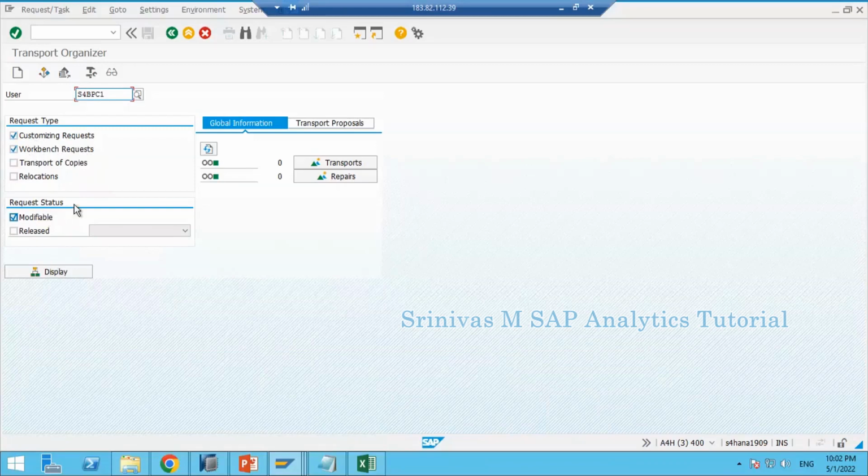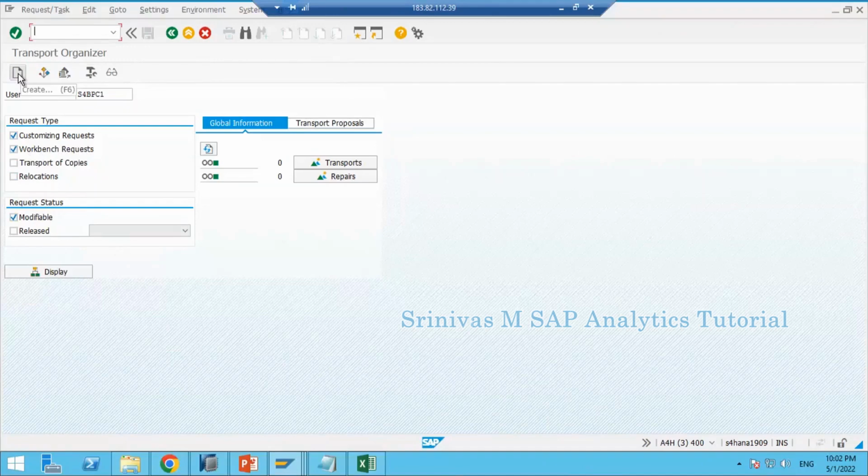Now my requirement is to create a workbench request. How to create a workbench request? In our transport connection, in the SC09 T code, I have a New button here, right?